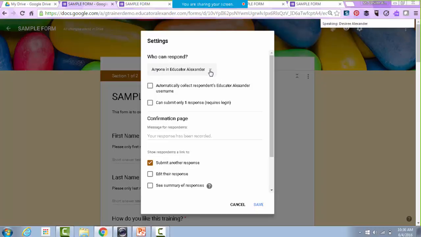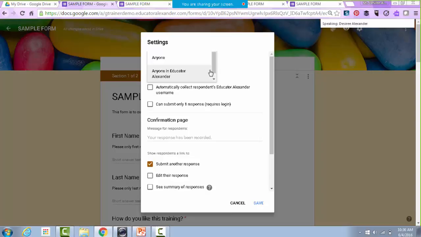It depends on, like I said, if you're in a school district, for example, this is going to be very important because you may want to put anyone instead of anyone in so-and-so school district. If you keep it as anyone in so-and-so school district, if that person does not sign in using their school district Google Drive, they will not be able to do your form.